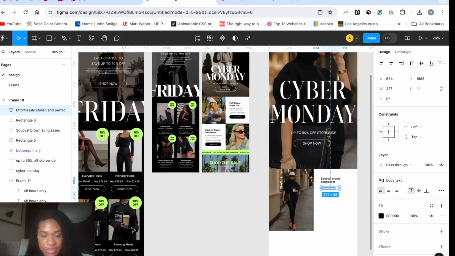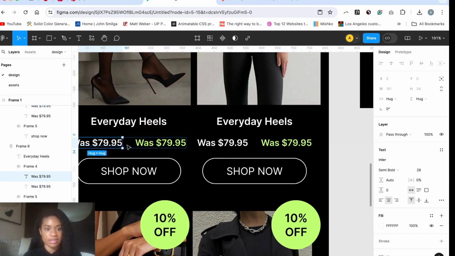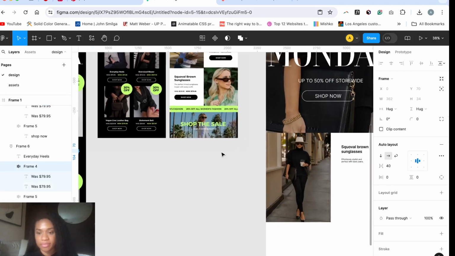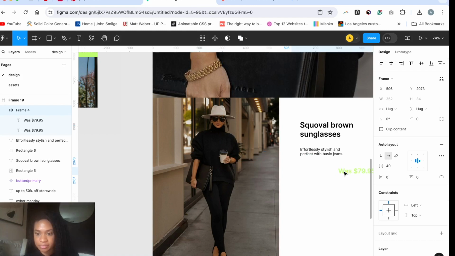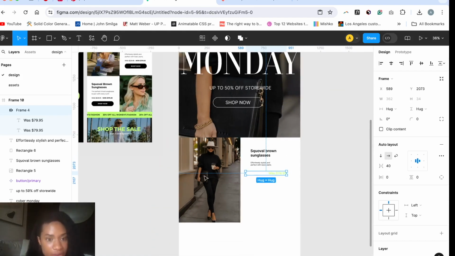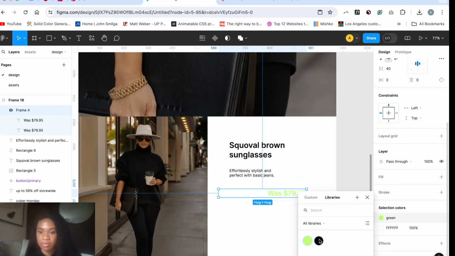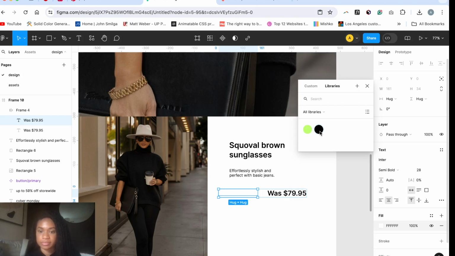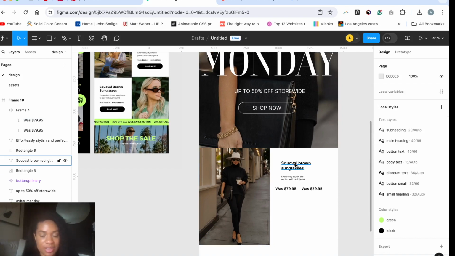Okay, anyway, now what I'm going to do is I'm going to hit Command and select this frame right here. There we go. Command copy. I'm going to paste it over here. And oh, let's see. Now this has to be black. Change this selection color to black. Okay. And I see here that one is bolded and one is not, but I think you guys know how to bold something.